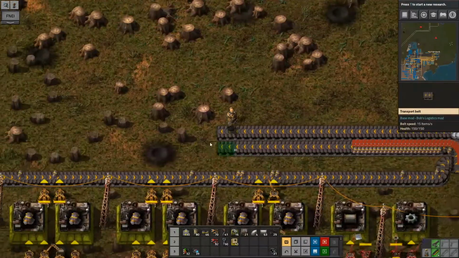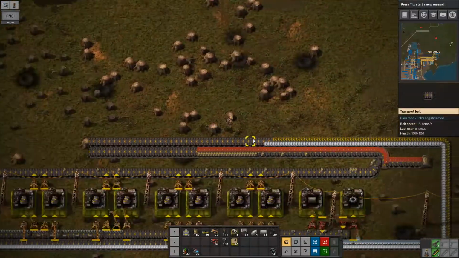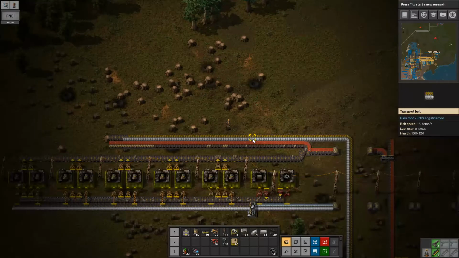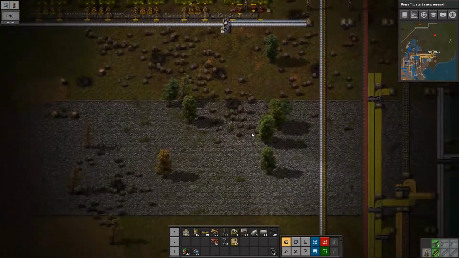Alright. Blue science. Do we have time to make blue science? No, we don't. I'm going to leave it out to the next episode, yes. Crazy. But next episode, we will get blue science up and running and fed into our labs. We're leaving this on a crazy cliffhanger, but it's not really. We've got everything we need, I think. Let's double check that. We've got sulfur, we've got electric engine units, electronic circuit boards, and sodium hydroxide. Yes, we have everything. Very exciting.